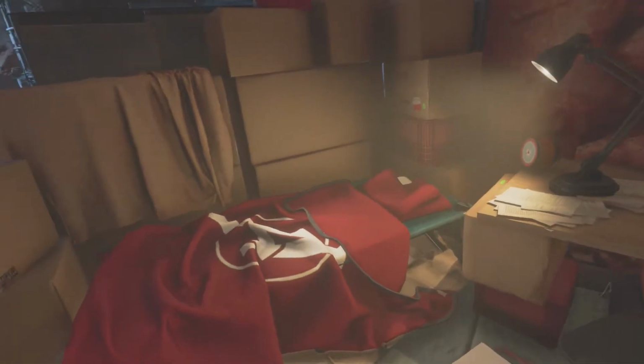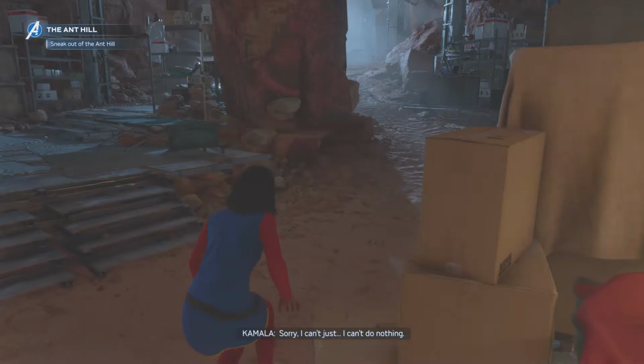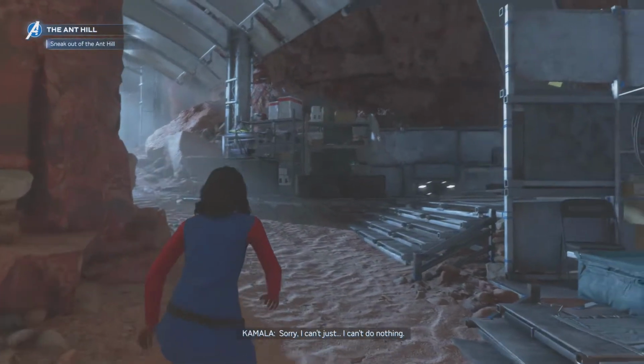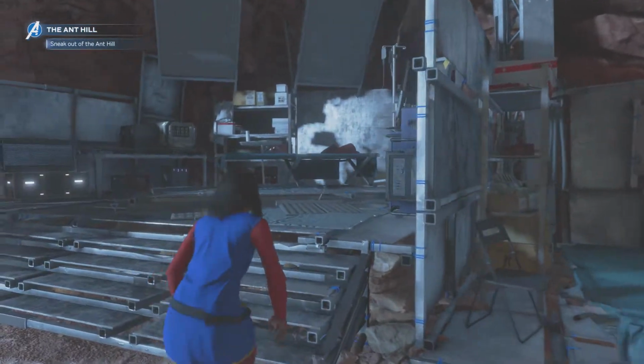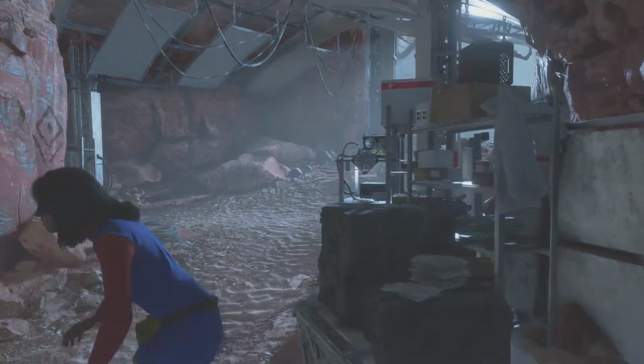In the game, he's not inhuman, but he also has, I guess you can say, an ability too. So, are we really sneaking out of here? I can't just do nothing. I bet. Stealth is key, but also there's this crate. Oh, and this crate's already open. Okay, cool. All right, then.